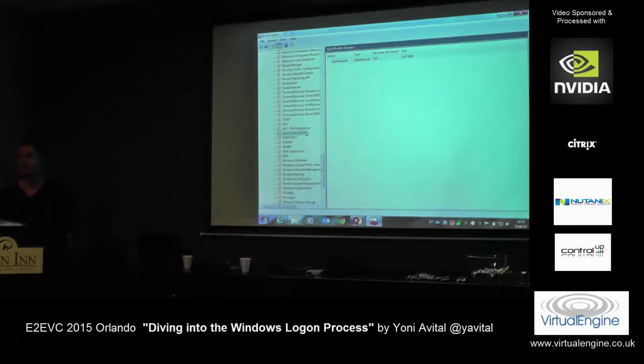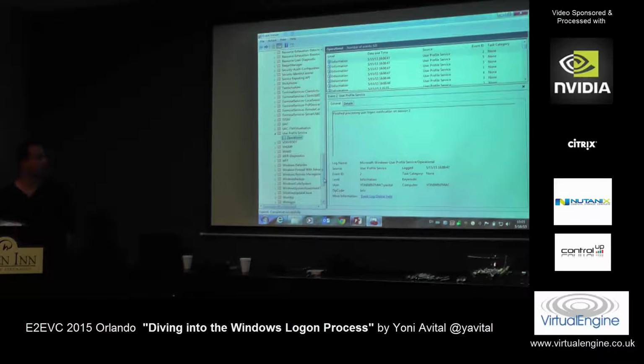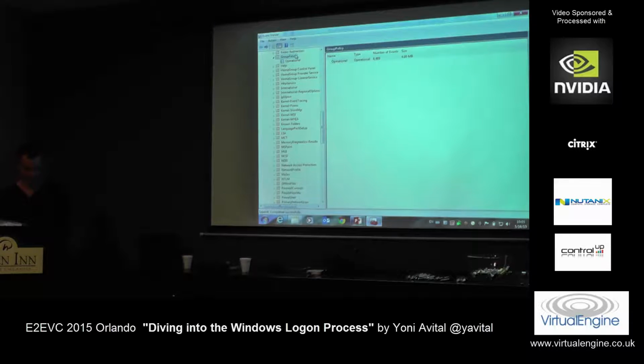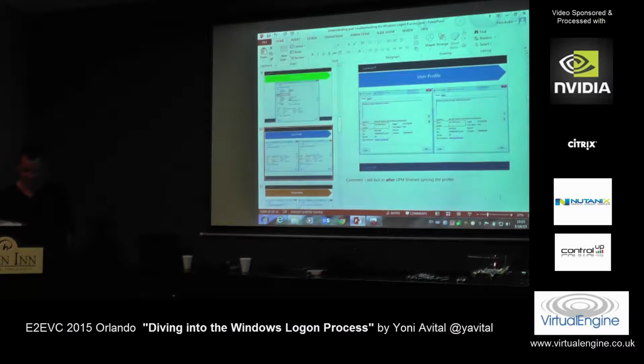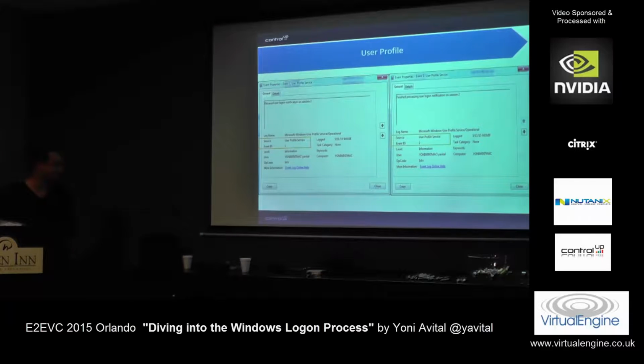No, it's only 7 and above, and fortunately most of our customers are on Windows 7 and above. Okay, so this is the log, and the log that we show next, by the way, is basically this guy here. So quite easy. And again, it's enabled by default. Right, so what do we want to look at here?